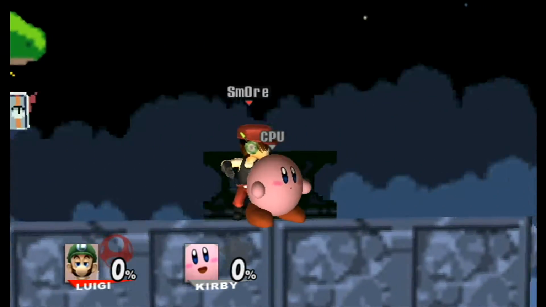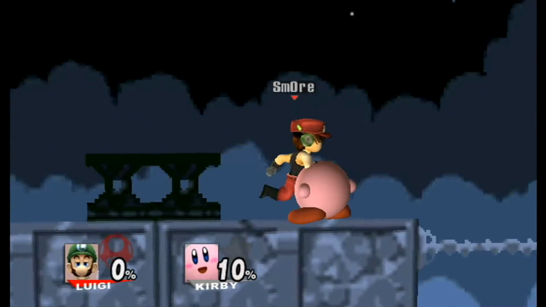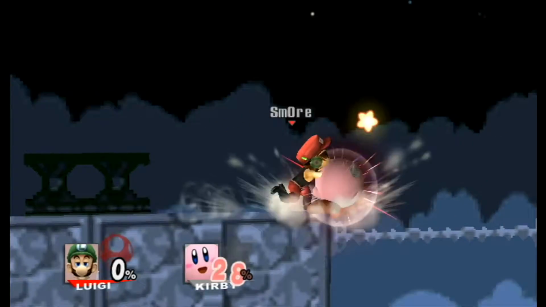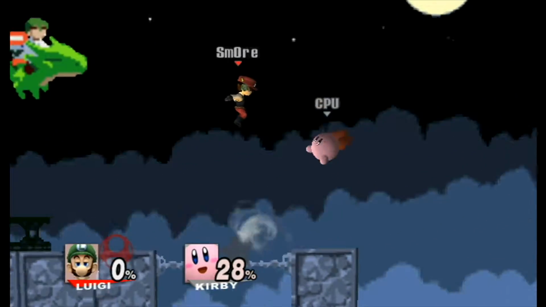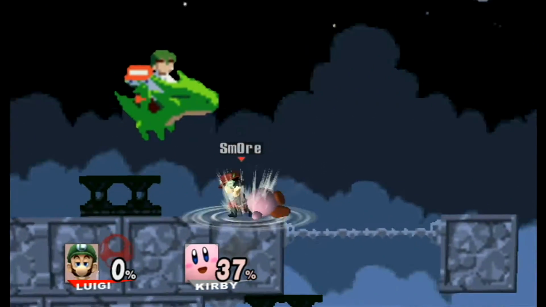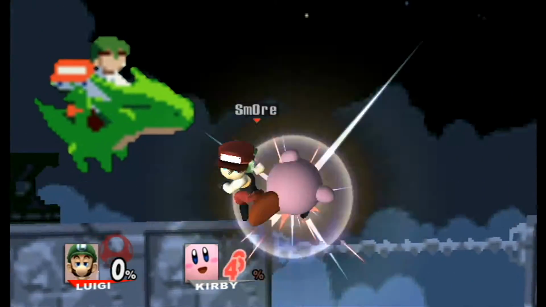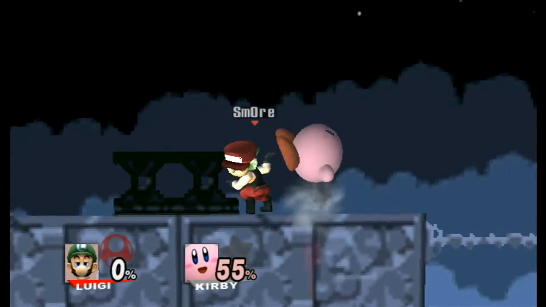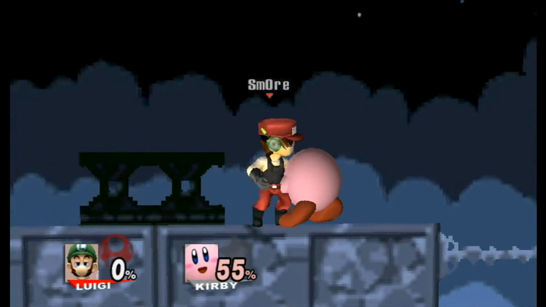Okay, now the A attack. Jab. Side tilt. Dash attack. Now down tilt. Oh no, Kirby's over here. No, get back here. Alright, down tilt. It can trip. Shoot, he was invincible.